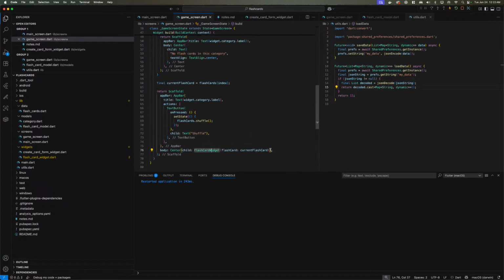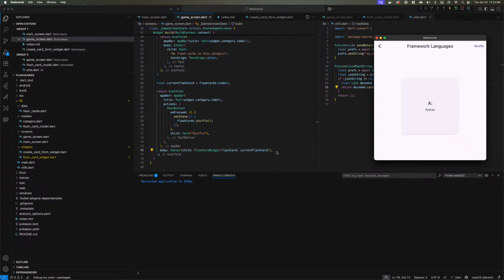We have the flashcard widget. Maybe this is a good use for, let's use the floating action button.